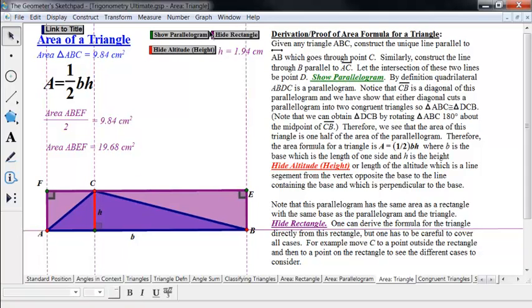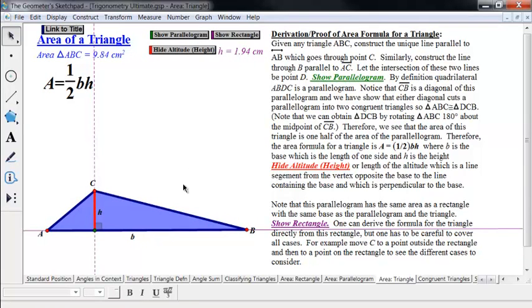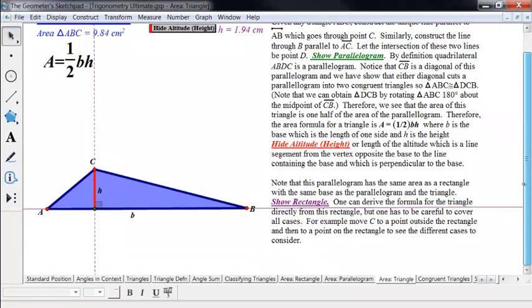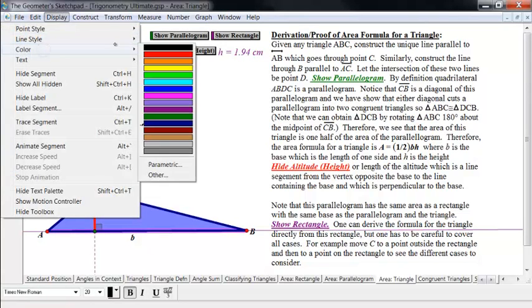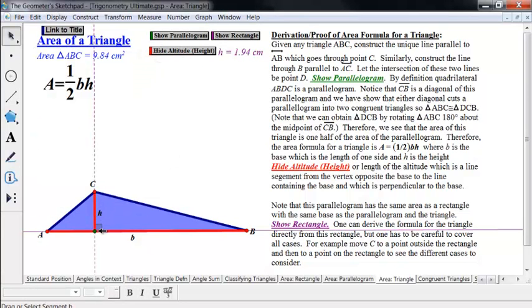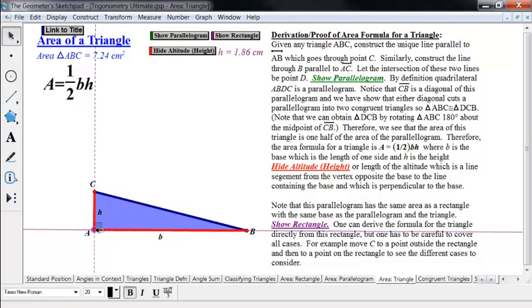So, bottom line, what's the formula for the area of a triangle? It's going to be half the formula for the area of a parallelogram. So we take our base here and our height here, and we multiply those together and then take 1/2 times that. So the area of a triangle is 1/2 base times height. Now, if you happen to have a right angle here, then we're just multiplying two of the side lengths.